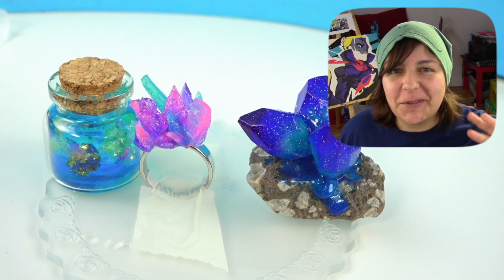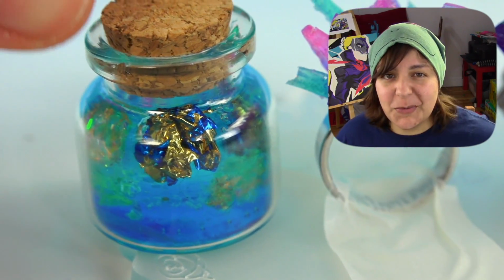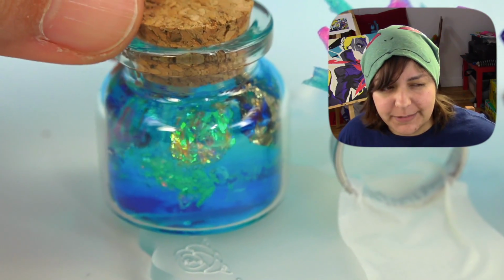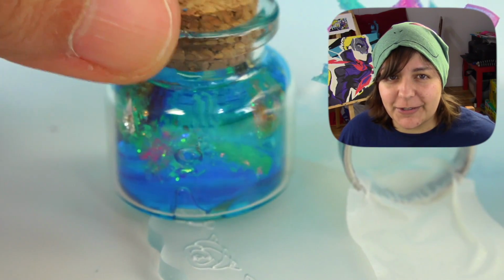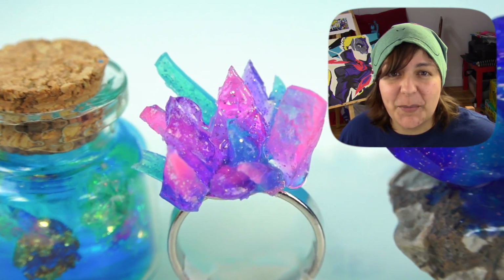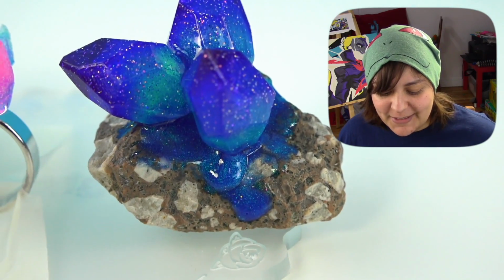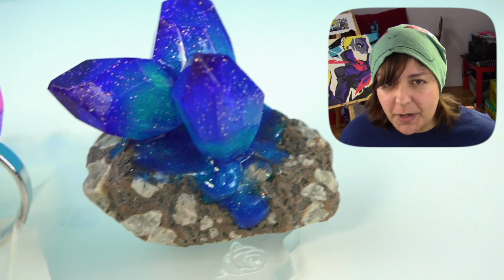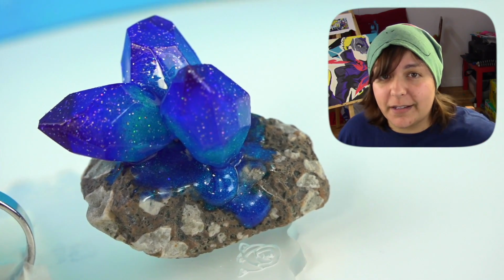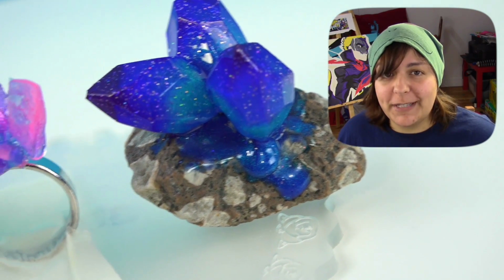So here are the 3 crystal projects that we did. The crystals inside a tiny bottle. This one really does look like floating glitter in there. Definitely the gold and blue, the deep dark blue, give it so much more character. We also did the crystal ring with the gummy resin. I loved this project so much, and I am so happy to have gummy resin. And last but not least, we have the leaky crystal rock, which I honestly thought I would hate because I'm like, this is just a very lazy project, but it's not. It's not a lazy project. It has this really cool vibe to it, almost like a space rock, so I'm definitely loving it.